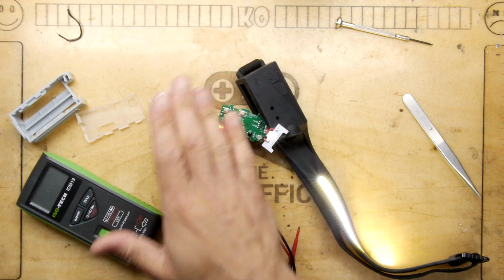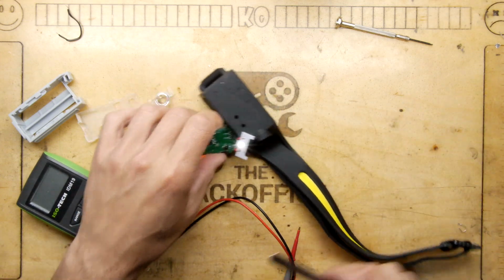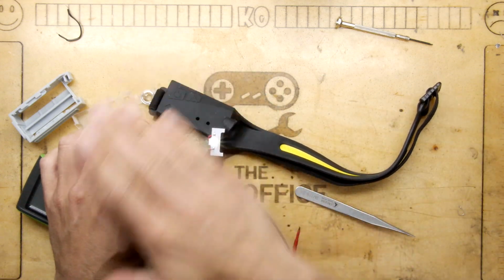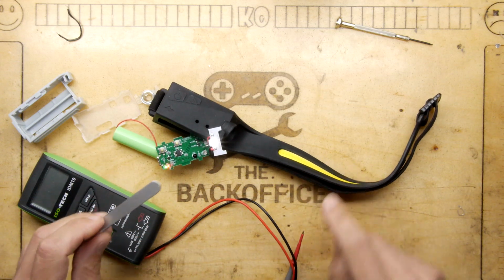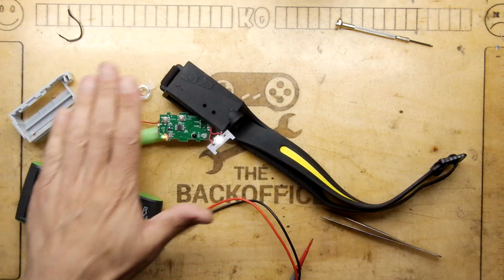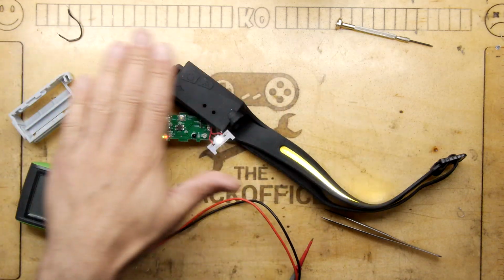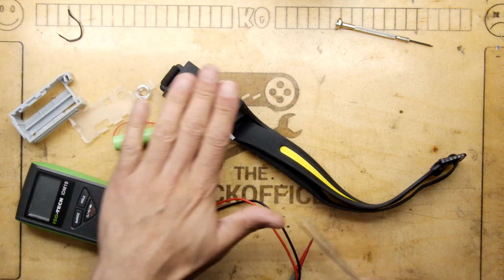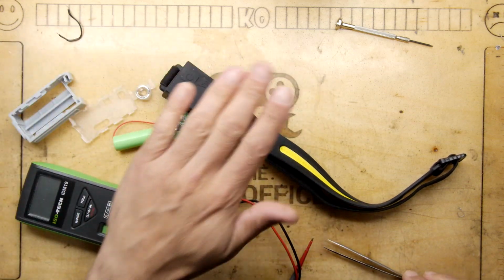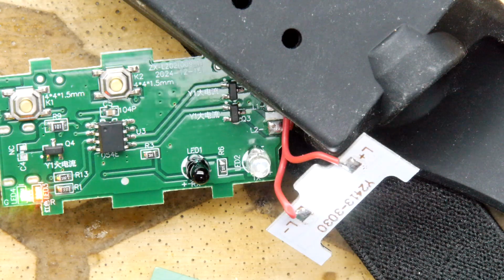Is that it? I held this button down. Oh, it is doing it. Yeah, look. Hang on. Keep an eye on that. There we go. I'm starting to lose my mind here. I wonder if it's getting confused because of this LED now being permanently on and basically messing it up. Let me go look for a transistor. Let's see if we can unbreak this.